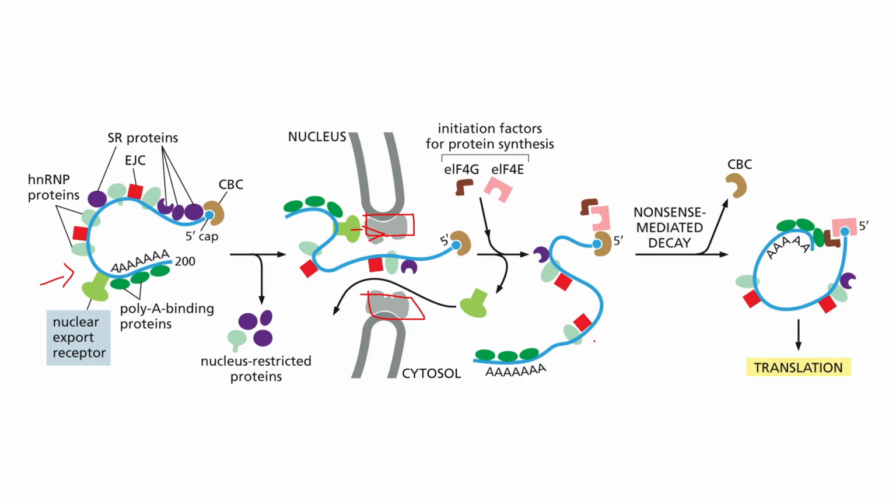Now it has exposed ends and other receptors here. Protein synthesis factors now come in and lodge themselves onto the mRNA. Okay. Once they lodge themselves onto the mRNA, the 5' cap, or CBC, now gets dissociated, and now you have translation that's about to occur. This is your fully matured mRNA ready to undergo translation.